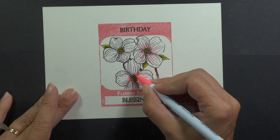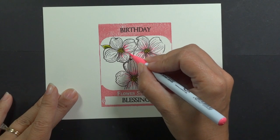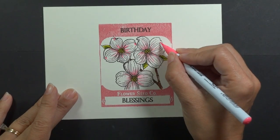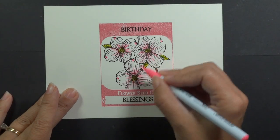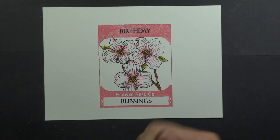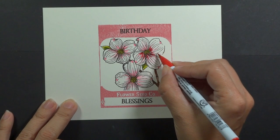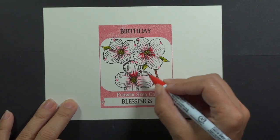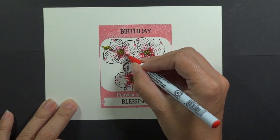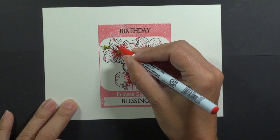I didn't try to match the pink exactly — it's going to kind of blend with my label. Then I'm going to take that deeper carmine red just to make that pop, putting just a little bit at the tip of each petal. Just look how much it adds when you put in just the tiniest bit of that red. I'm just using little flicking strokes and following the lines in my illustration — you don't want to go straight out; they're kind of curving out.